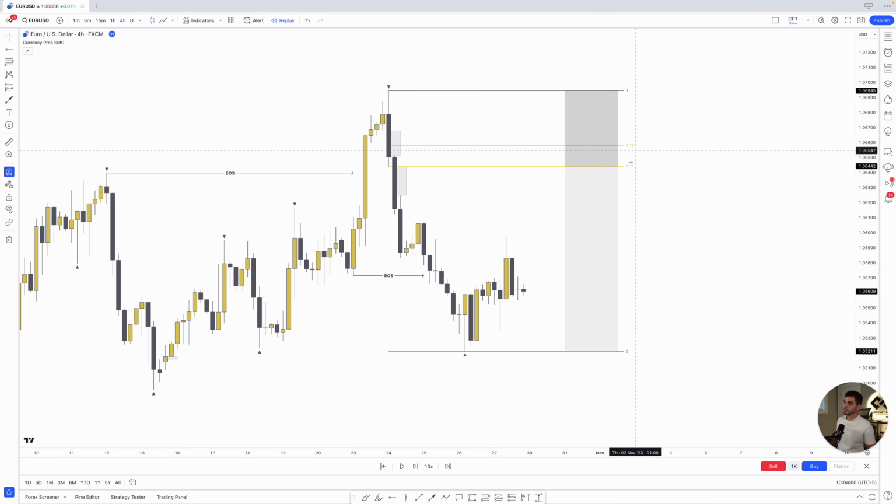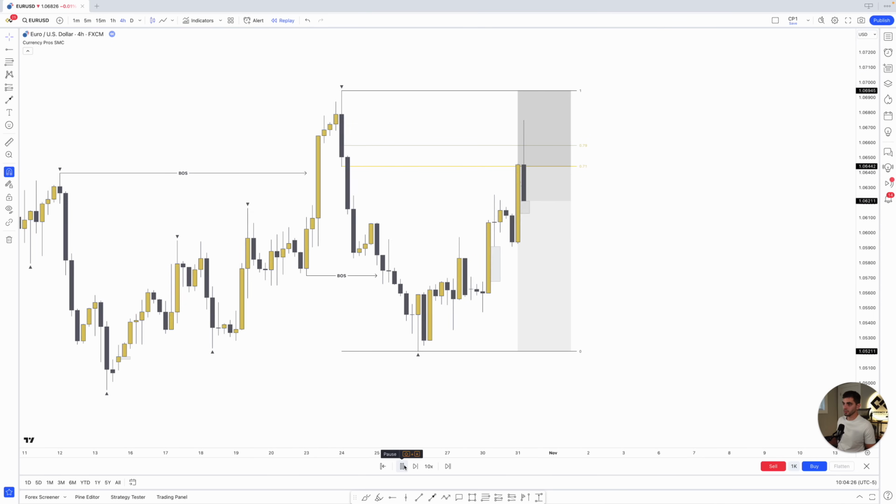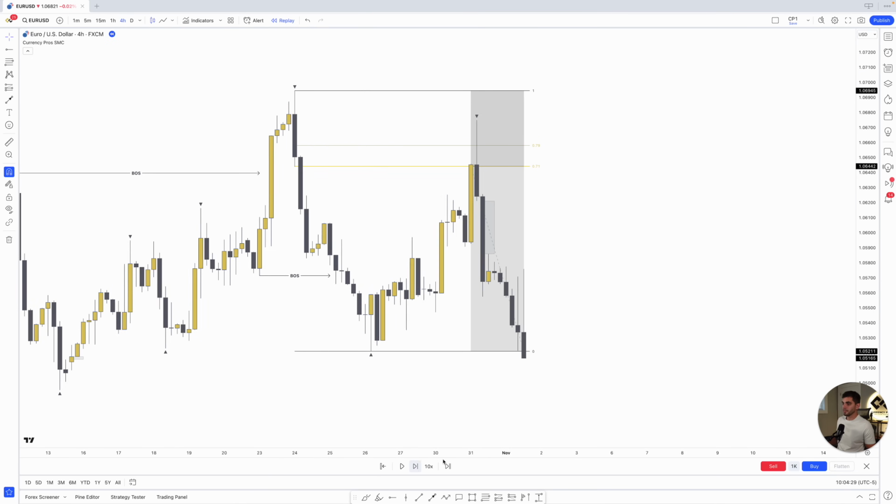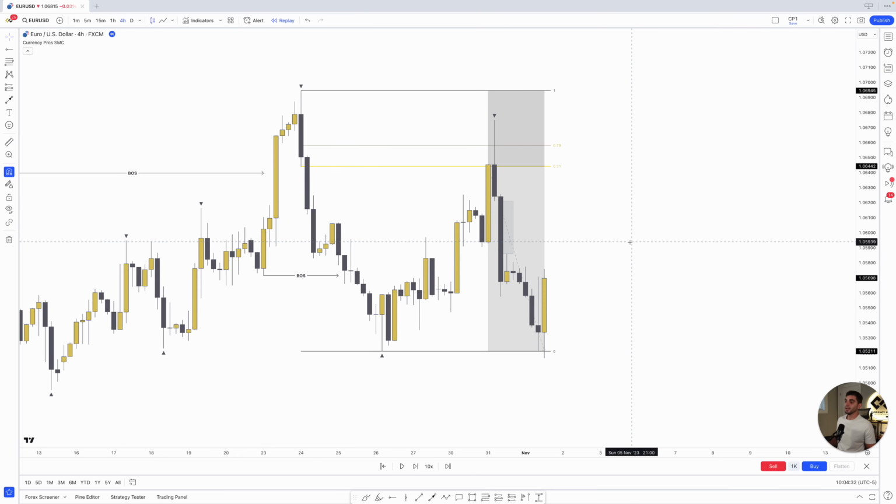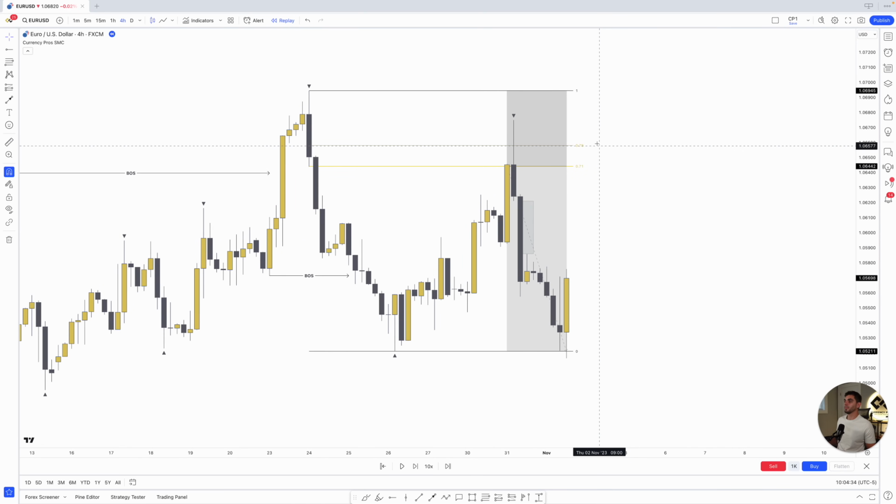And I look for those retracement levels to line up with either an order block or imbalance, preferably imbalance. So in this case, we have two significant areas of imbalance that are in and around the 71 and 79% retracement levels. So I typically always set a limit order at the 71%. And in this case, it seems like there's no reason that that wouldn't be tapped into. So that's where I set my limit order. So if I just play price forward, we all saw what happened. But there we go. So in this case, I definitely could have set my entry at the 79, but that's just me saying that in hindsight.